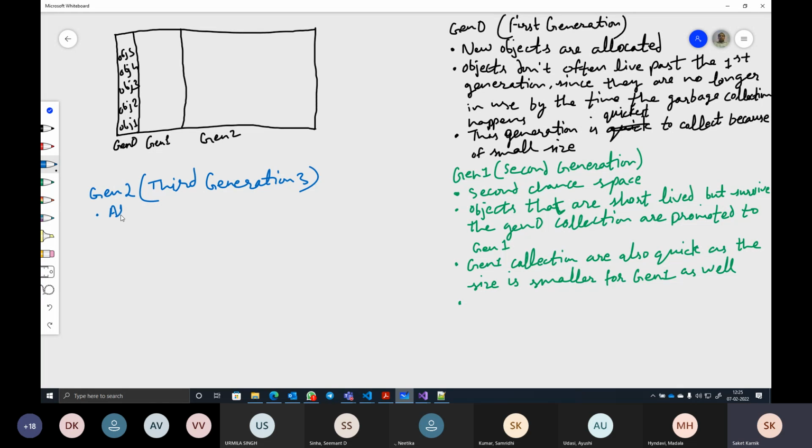Here, all long-lived objects live, and hence it's large in size.